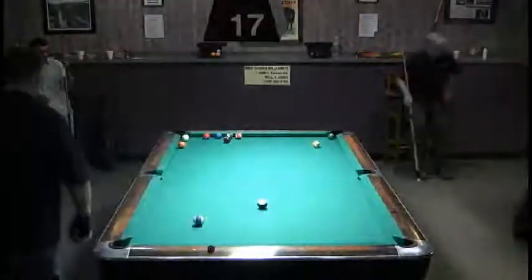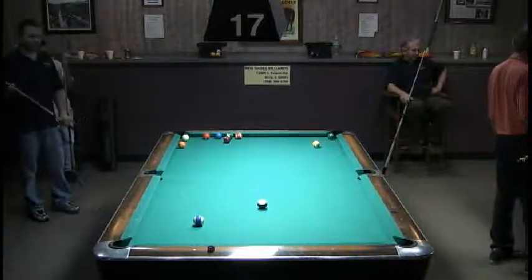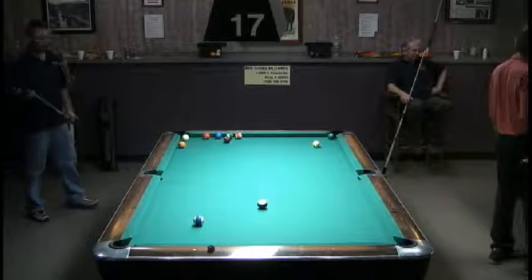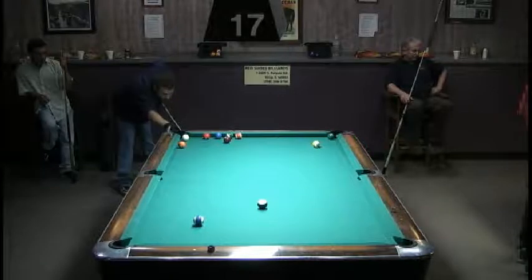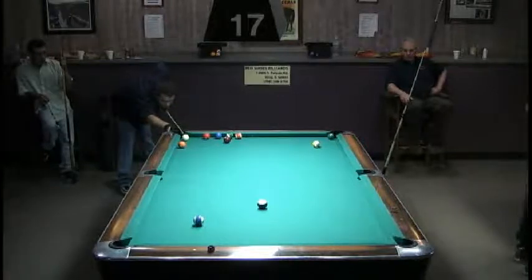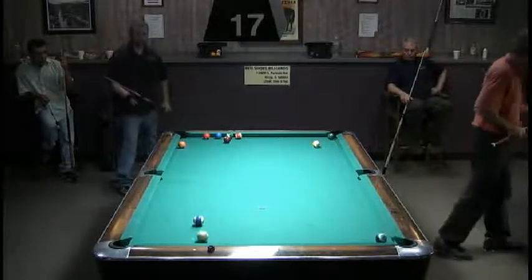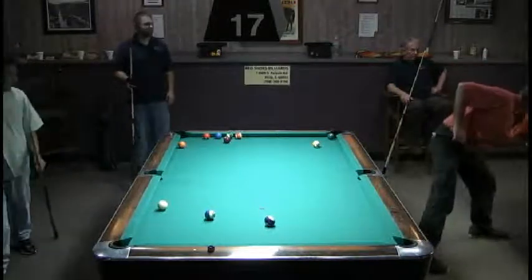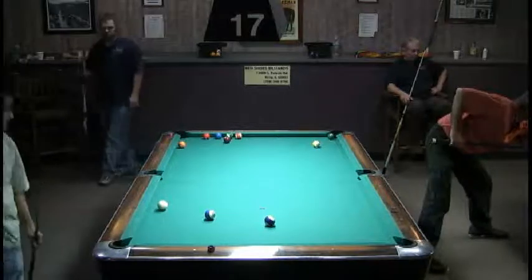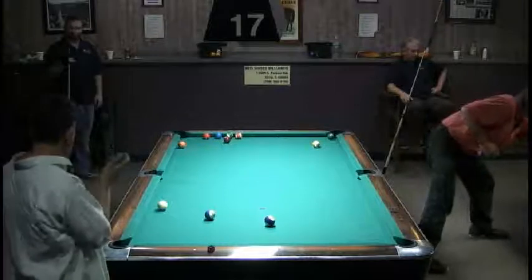And the 12 ball gets spotted. Now we might see if Will likes rolling these balls in the pocket, because that's the only way you're going to get safe is if you roll it in and hang this ball in the pocket. If you don't hit it well at a slow speed, you're going to leave it cross corner. Seemed like a little hard. And he was lucky he hit the 10 and hooked Sergio. And he's got the 3 ball. But he left the cross corner if he wouldn't have did that, just like I called.